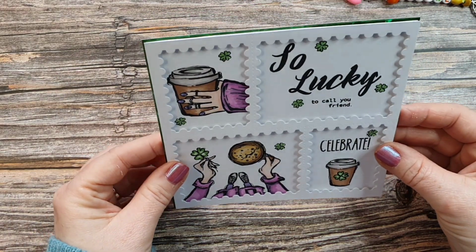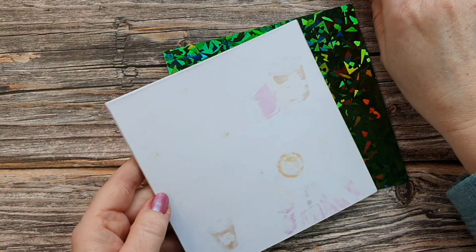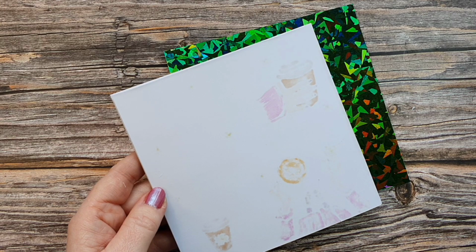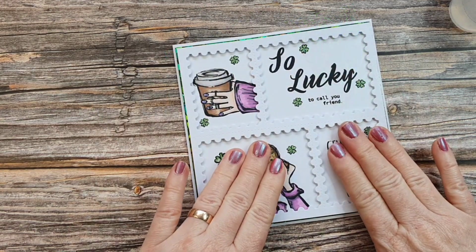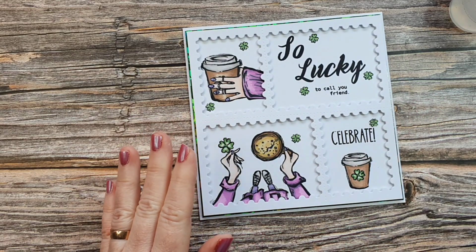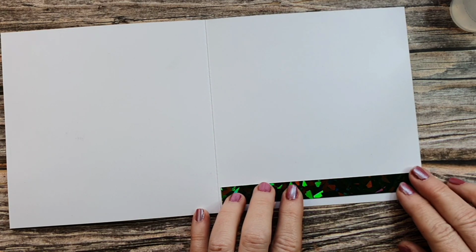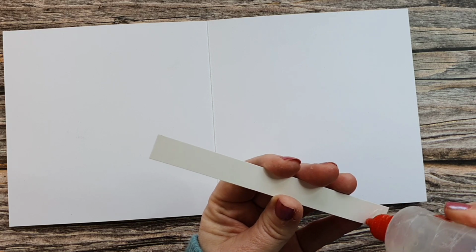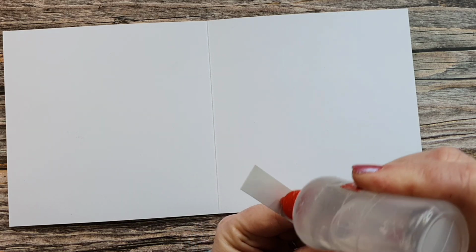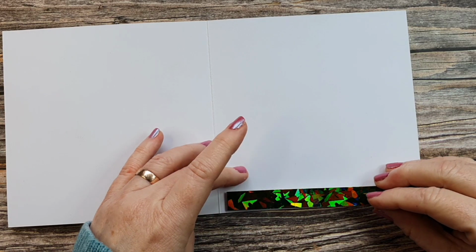Yeah, that's the way. So I'm going to glue this down, and I'm going to use my Kalal glue to glue this piece down, and I'm going to then glue that down onto my card base as well. Now I love that. Inside I'm going to add a strip of my holographic cardstock, and this measures 5 7/8 by 1/2 inch, and it's just to tie the outside in.